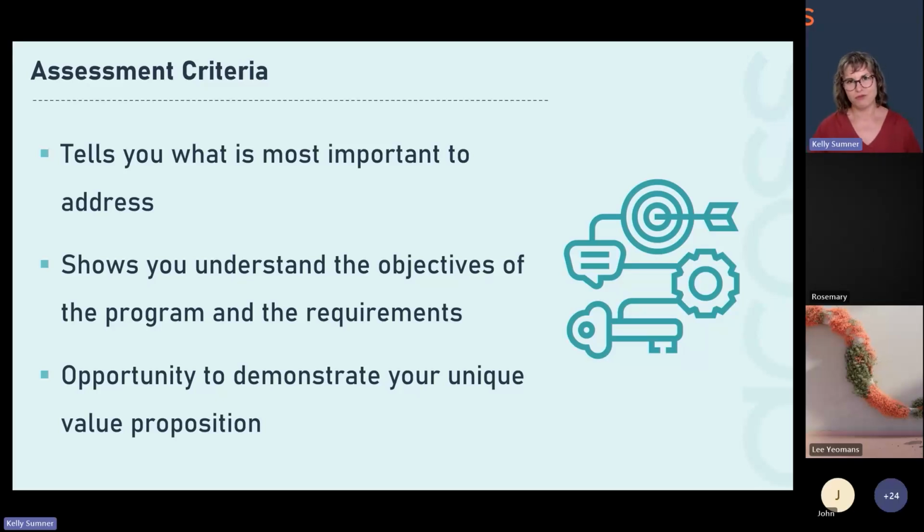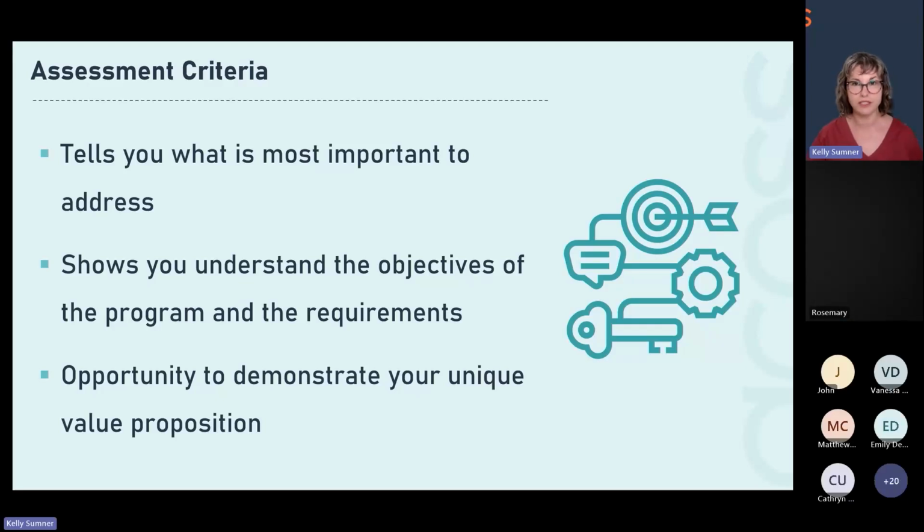You also get the opportunity in writing your responses to show your understanding. And this is where getting really clear and having all of that background work that we talked about, developing your project plan, making sure you're really across what the community needs are, will be really useful. You're embedded in your communities, you know these things, but by working through a structured process and spelling them out in a project map, you have them at the tip of your fingers, and you'll be better able to really clearly and simply get that onto the page and show the assessor that understanding than if you hadn't done the preparatory work.